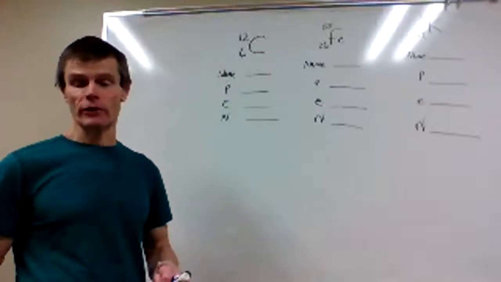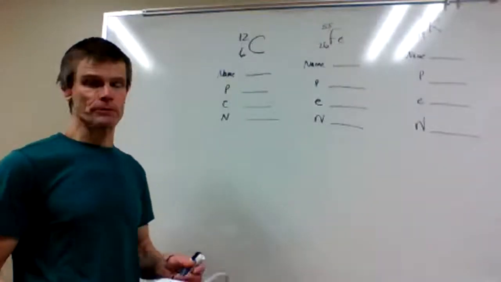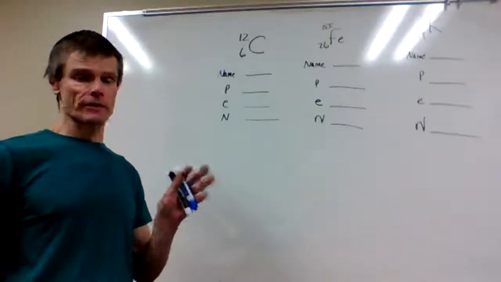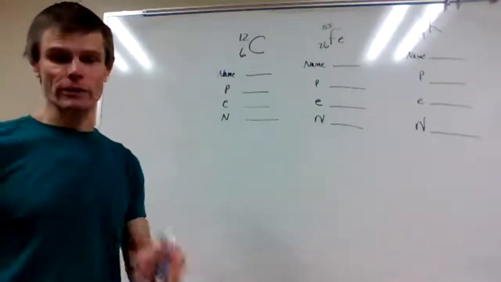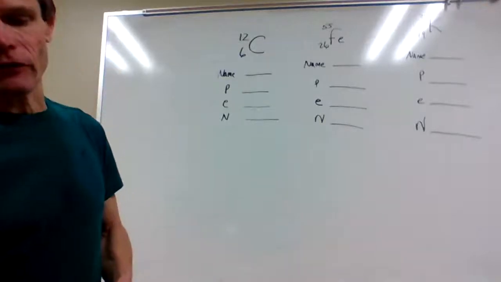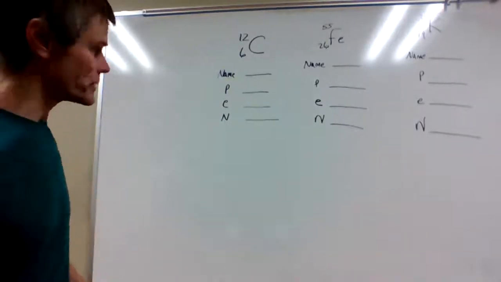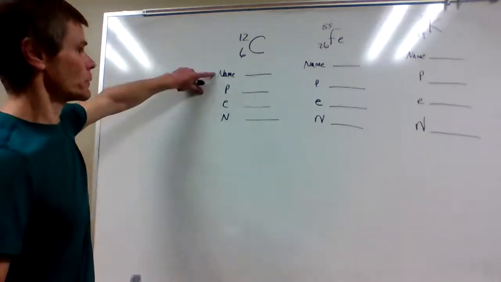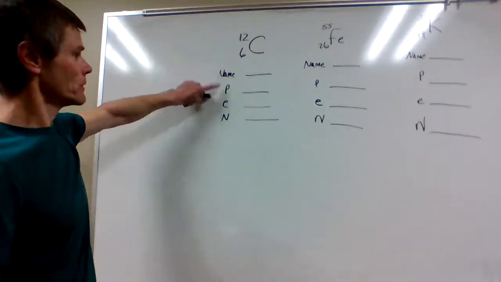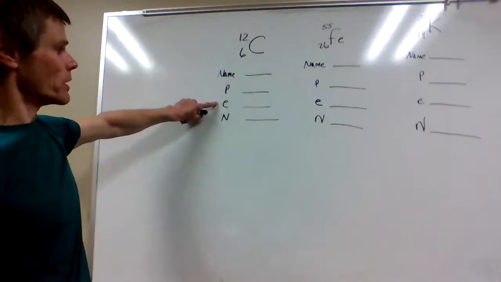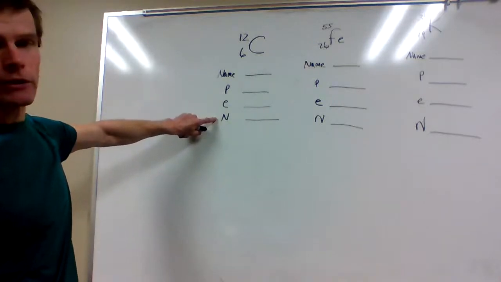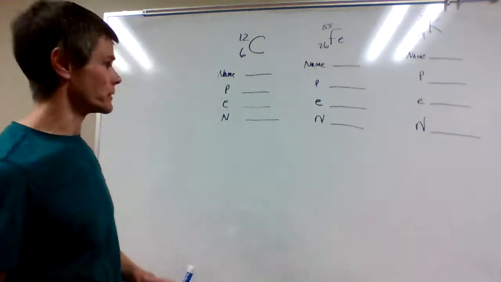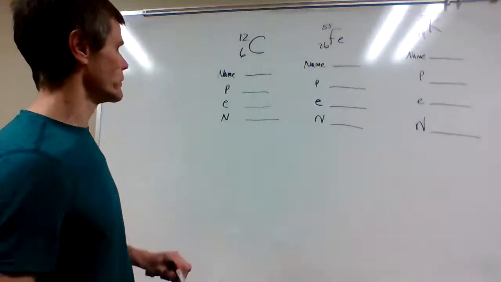Hi, we ended our last lecture by introducing isotopes, and we're going to begin with just a little review exercise to understand isotope notation and the information that we have from it. In this example, we're going to look at three isotopes, and we're going to answer some questions. We're going to name the element. We're going to list how many protons, how many electrons, and how many neutrons are within this atom of this particular isotope of this element.